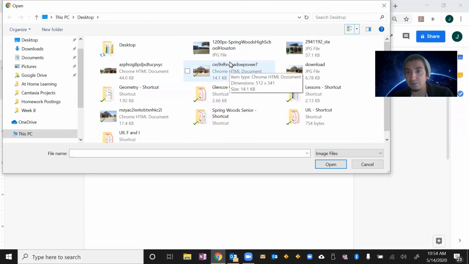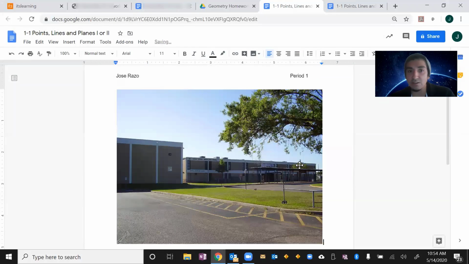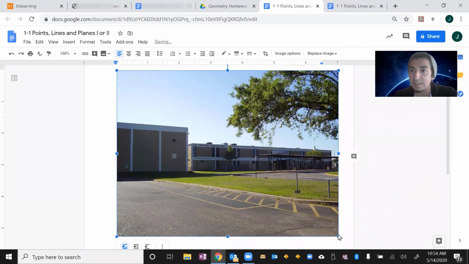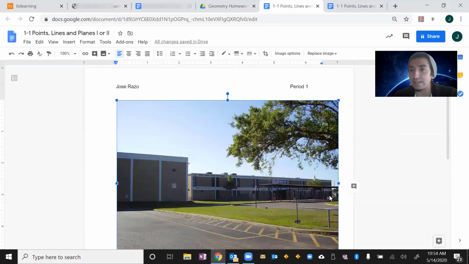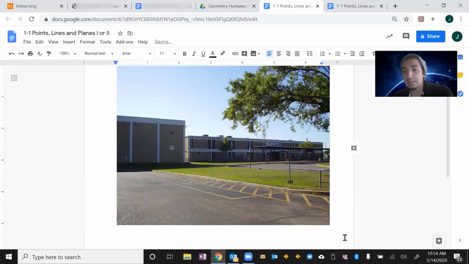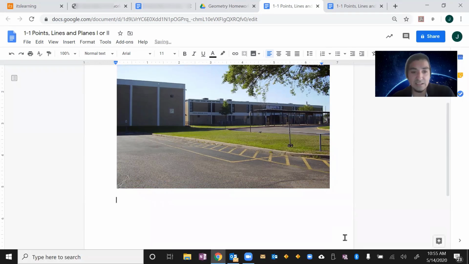If you're on a Windows computer, this is what it looks like. If you notice, I have JPEGs and it says Chrome HTML document. So I'm going to put in this picture right here. Oh, great! This picture is high quality. It's big, and that's one of the things that you need to notice. If I see a picture on my computer and it's this big, I'm like, whoa, that means it's going to be ginormous. It's going to be great for the clarity of it. So if you have a picture like this on your phone that comes out ginormous, that's great. Just plug it in there and then you can adjust the size of it. Then push return or enter, and then you go to the next line.